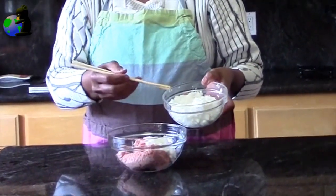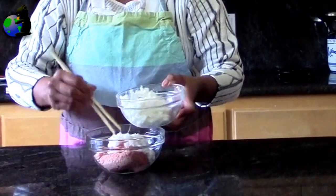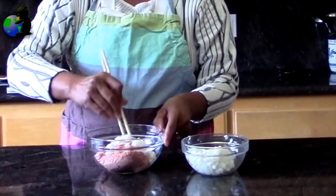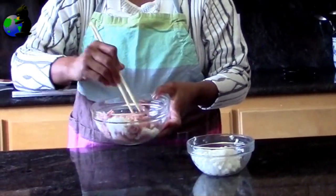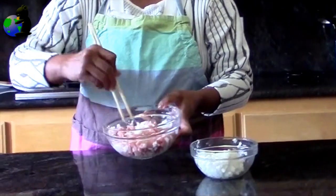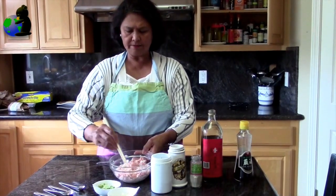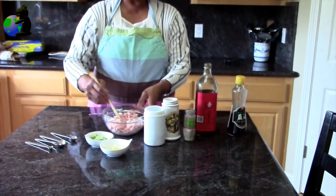So since we already chopped the nagaimo or shanyao, now we're going to mix it in with the ground meat that we had earlier. You can choose maybe about a third of it, and then use your chopstick and just mix it together like so. Now we have mixed our ground meat with the nagaimo or shanyao.